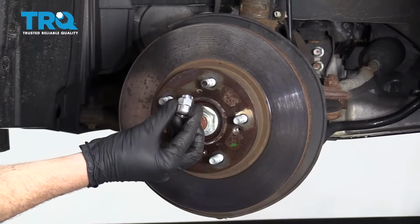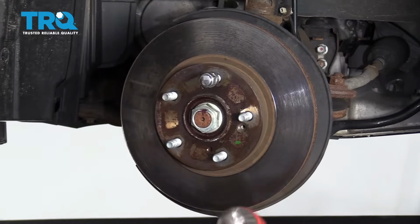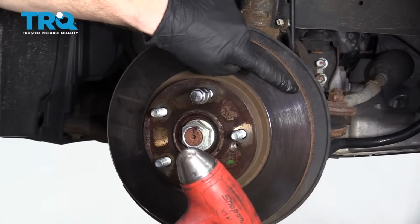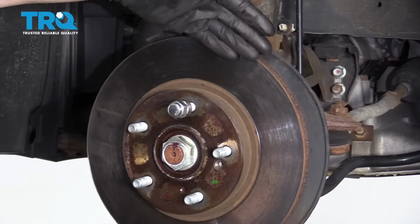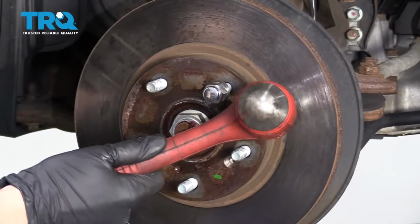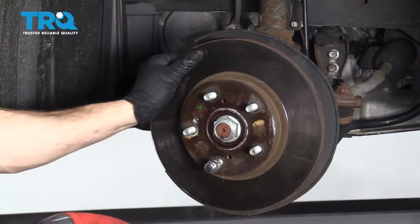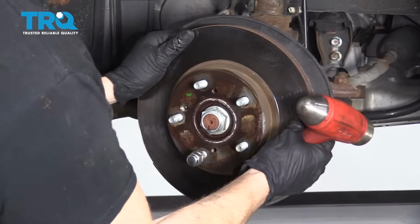The next thing we're going to do is put one of these lug nuts on, just a few threads. Now we're going to continue on with a hammer, and you can give it a couple bonks on the braking surface, assuming you're getting rid of your rotors, or you'll go right along here. There we are.